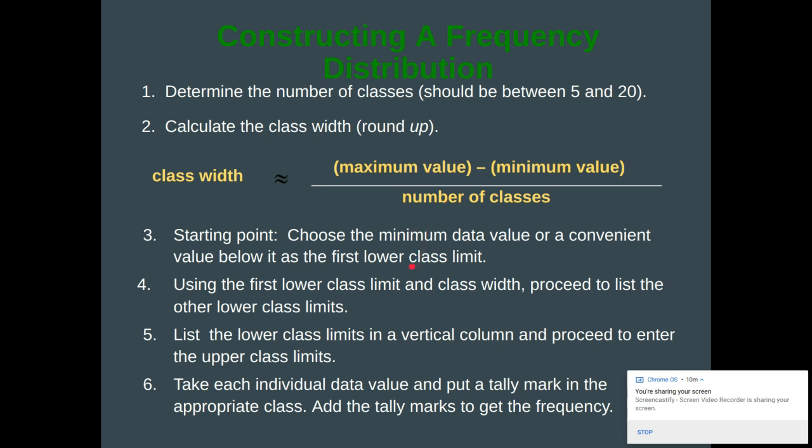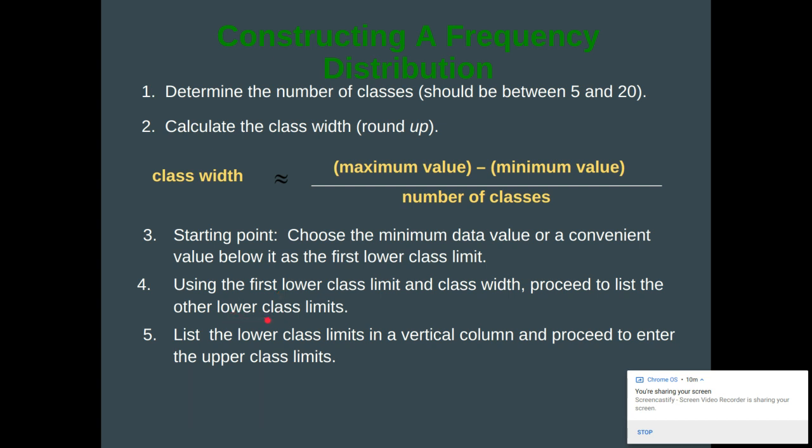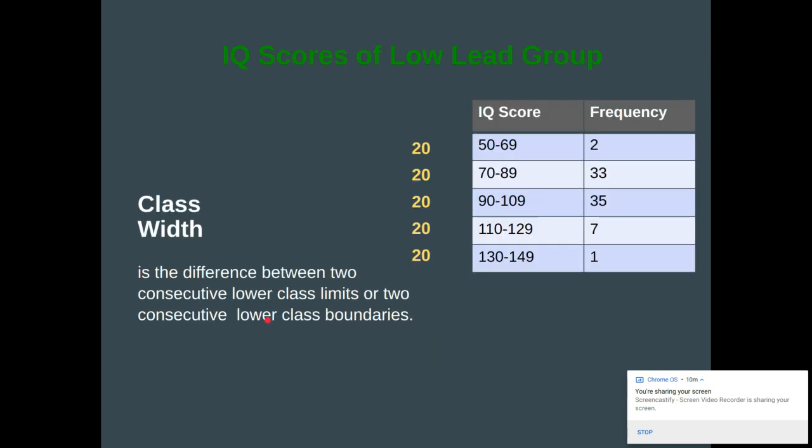So once we've chosen that lower limit for the first class, it's really easy. We know our class width, so we can use that first limit and give us all of the subsequent lower limits. So coming back here, if I were creating this table for myself, once I found out that I needed a class width of 20, and I want my first lower limit to be 50, I would go and list out 50, then I'd add 20, 70, add 20, add 20, add 20 to get all my classes. Okay.